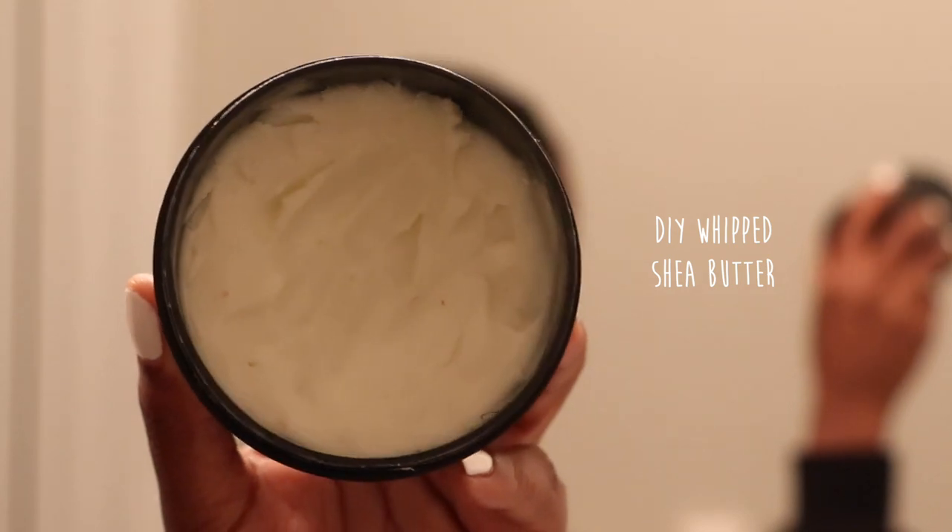Once my hair was blow dried, I went in with my DIY Dandy hair balm — one I whipped together with shea butter and a couple of hair oils. After blow drying I put a little bit on my fingers so it melts into a nice oil, then apply it to the hair. It leaves my hair so shiny and moisturized, especially in winter. These Medicube products aren't the best smelling — they have that medicated scent — but I don't really mind since I'm not a big fan of fragrance anyway. Honestly, the scent is barely noticeable.